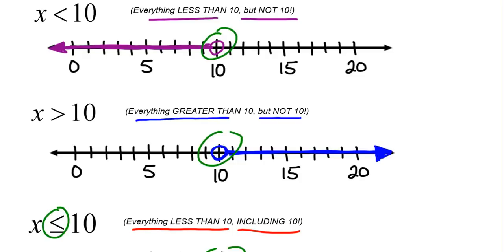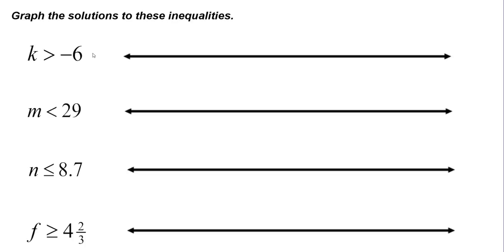Okay, so let's practice that here. Let's show these solutions on the number line. K is greater than -6. So when I'm creating a number line from scratch, it really doesn't matter what I include on my number line. I don't have to have every number from 0 to that number. But here's what I would like to see. I would like to see actually that number, the -6, because that's where the cutoff is going to be, and then include a few numbers to the right and a few numbers to the left.